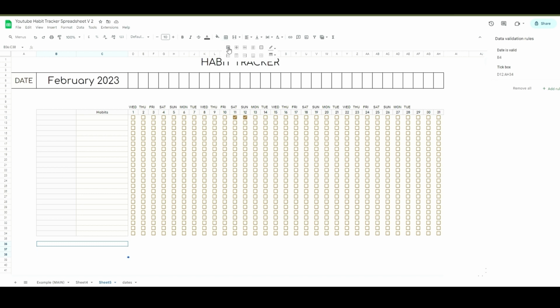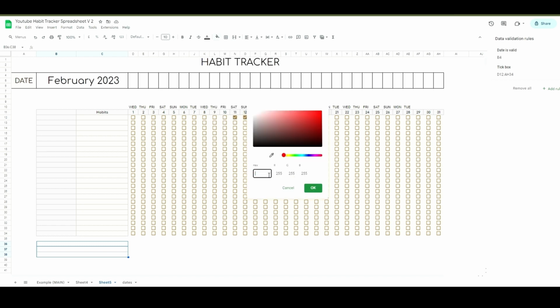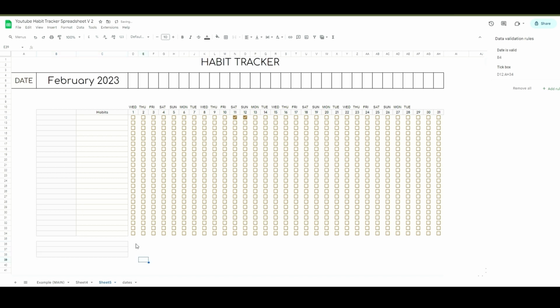And then we'll do a border. Yeah, border there. And we'll fill it with a similar colour as before, which was hashtag D9, D9, D9. Okie dokie, so that's what we got there, and then we'll do all these columns.